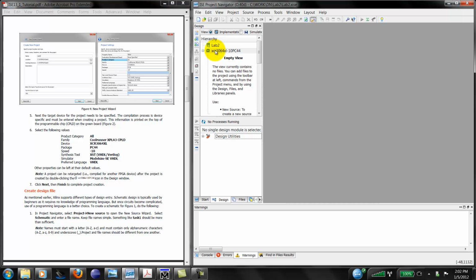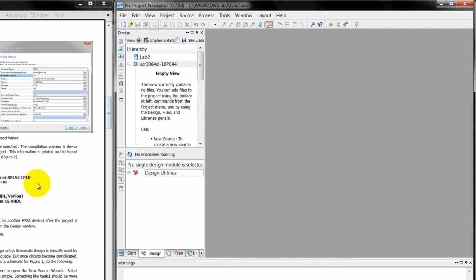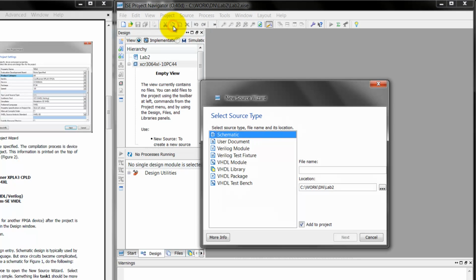To do that, I go to Project, New Source, and in my new source wizard, I select schematic as my source type and then give it a file name. I'm going to call this task1.